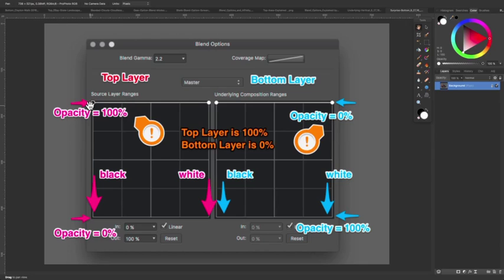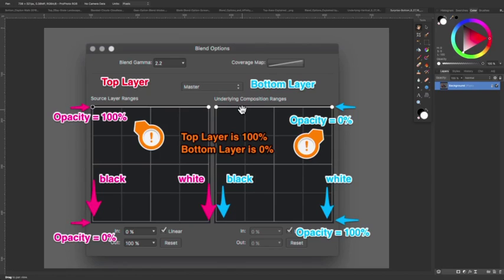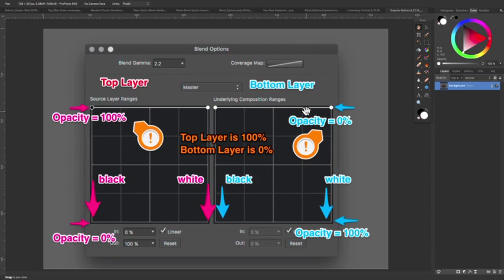Opacity is 100% here, 0 here. But the bottom layer, this is 0% here, and 100% here. This is crazy. The top layer is 100% on one side, and the bottom layer, which is this, over here, is 0%. This is not very good and should be corrected, but until it does, I'll show you how to work it.